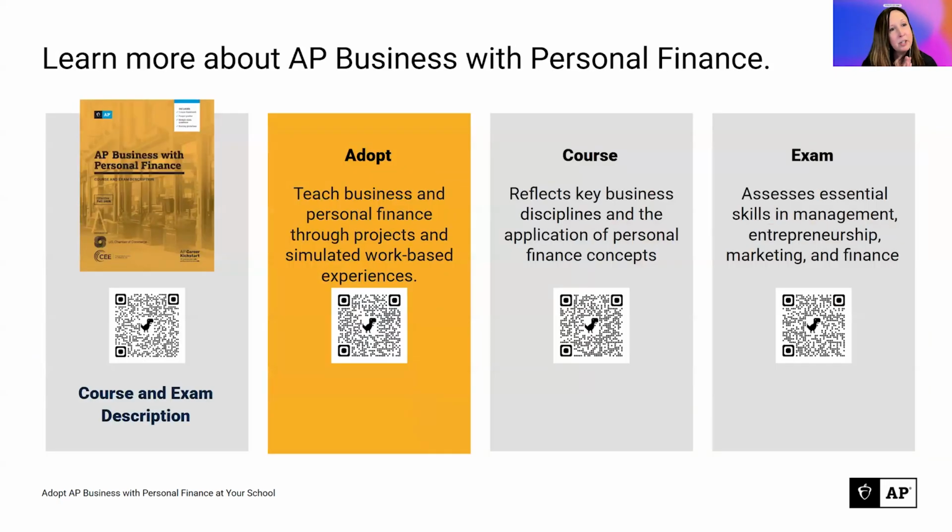Here's another one you might want to screenshot. This will give you access to some of the things I was talking about earlier, like the course and exam description, aka the CED. There's like this acronym. As you become AP teachers, if you're not already, there's a lot of acronyms, LOs, EKs, CEDs. You go over that in your Summer Institute. But with these QR codes, you can Google all of this too. So if you don't catch all these, I'm going to yap a little bit so it gives you some time to screenshot these, but you'll get the CED, which is the rule book, right? It's the learning outcome, the learning objectives, the essential knowledge, the skills. You'll see about the Canvas project, the financial advisor project, the case studies. It's all in one, right?